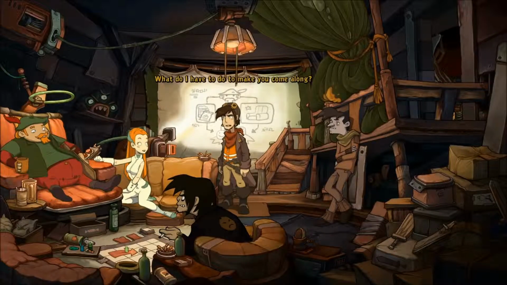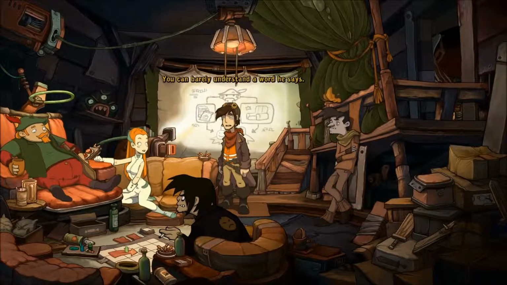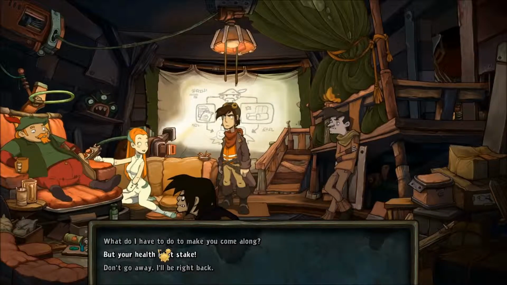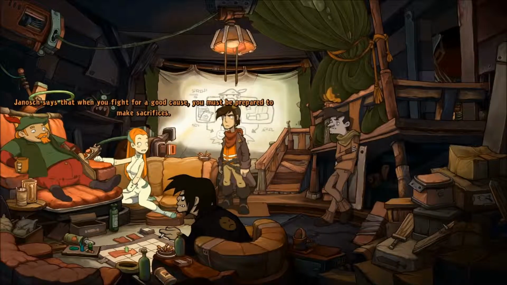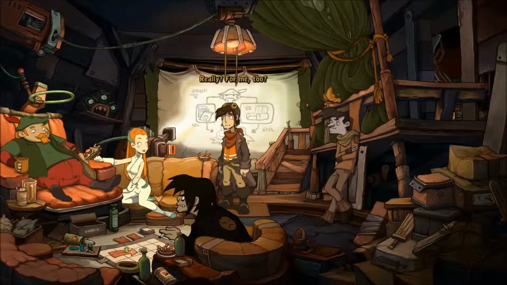What do I have to do to make you come along? I'm so sorry, Rufus, but as long as Yanosh is in charge here, I simply can't leave. How can he be in charge? You can barely understand a word he says. True genius can never really be understood. Oh. But your health is at stake. We need to repair your implant. Janosch says that when you fight for a good cause, you must be prepared to make sacrifices. Really? And what is he sacrificing? He's our leader. I'm sure he would lay down his life for every last one of us. Really? For me too? Can he please do that right away then? That would be great. Yes, Janosch is truly great.